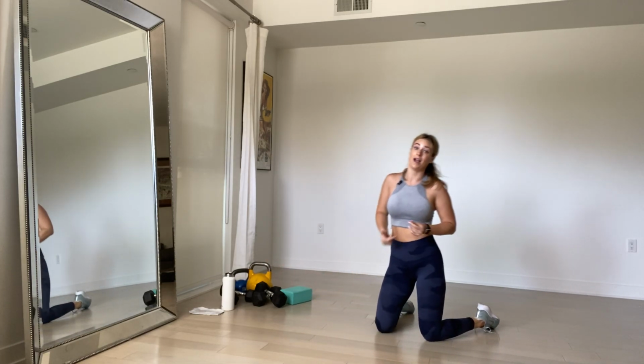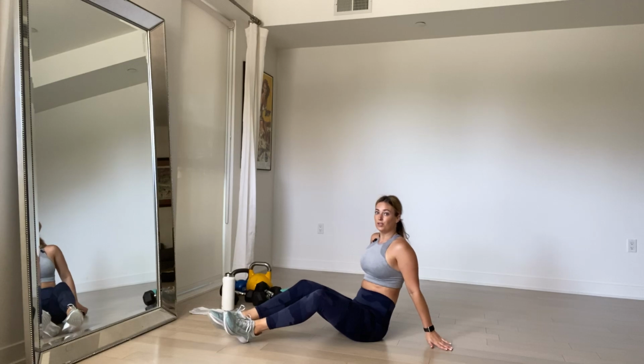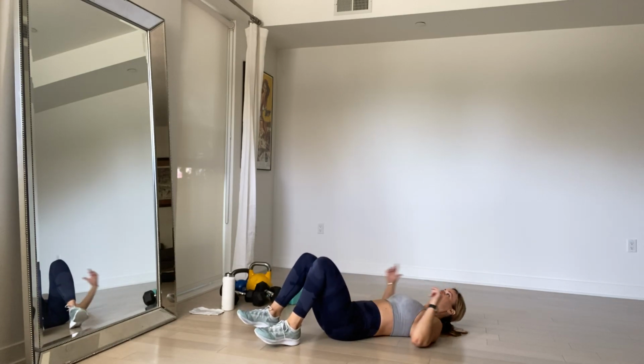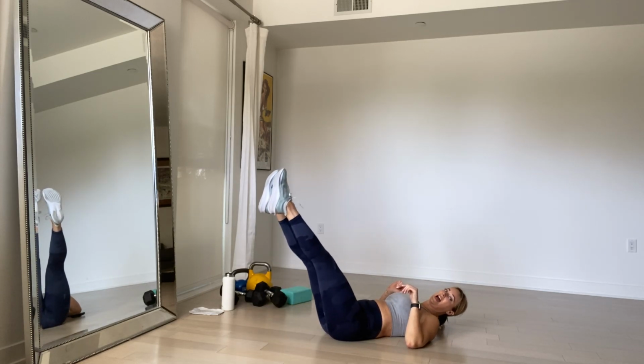Now, you're gonna stay on the ground. Just flip it over, okay? So flip it onto your back. We're gonna go into a hollow body hold for 30 seconds. Whew. Okay. Let's see here. We're gonna start in 3, 2, push that lower back down.